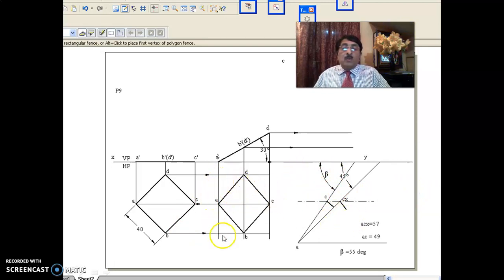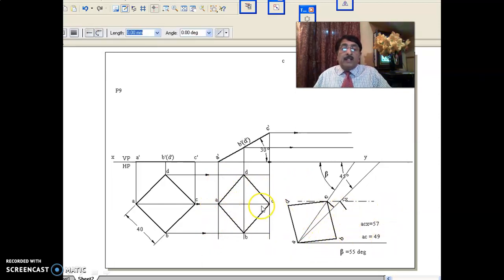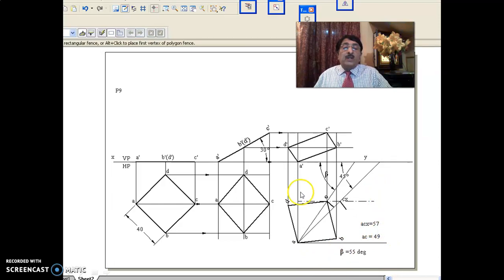Now this AC should be inclined at beta to the XY line. Now what do you do? Move, copy, paste with respect to A, and rotate such that this C coincides with this C. Now AC is inclined at beta to the XY line. In that way, you have undergone the beta construction. This AC is inclined at beta so that the true length of AC is inclined at 45 degrees to VP, which is the problem. Then take the front view, when you are looking from here, you draw this. In that way, the problem gets completed in all respects.